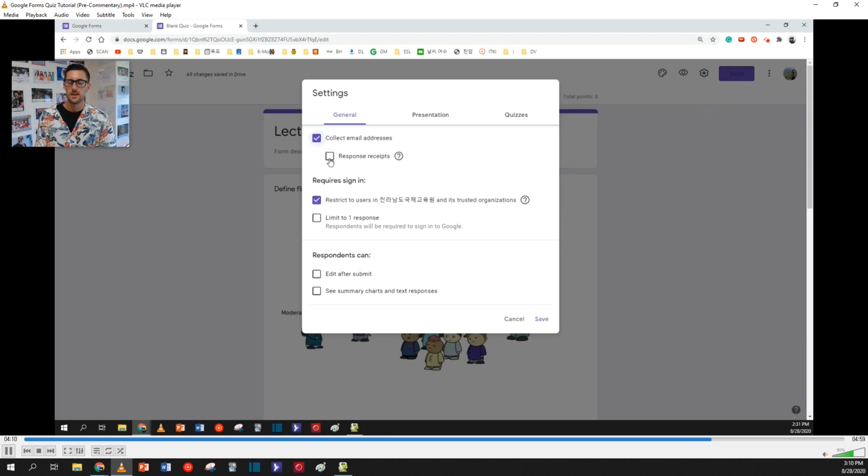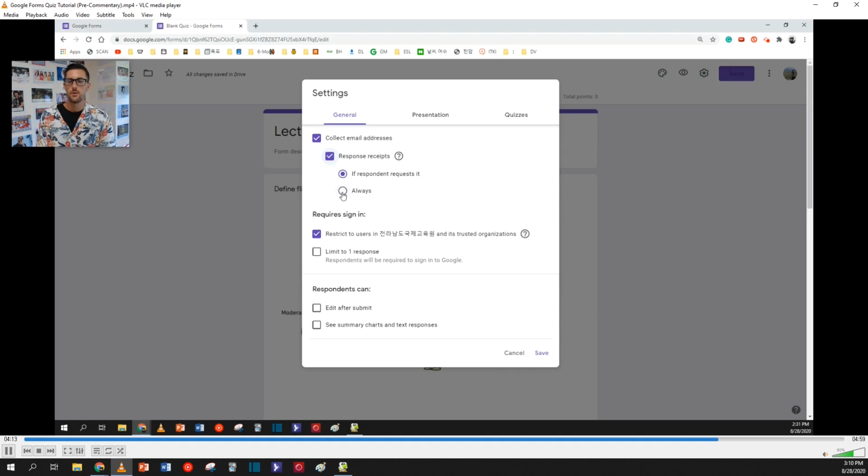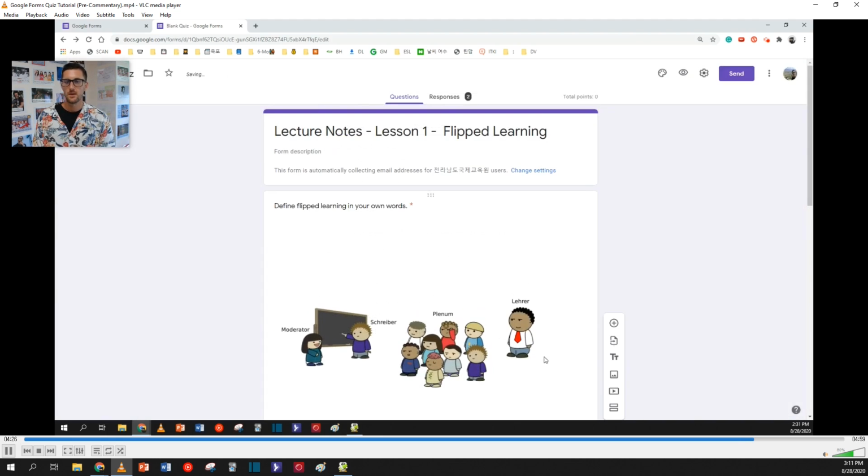And response receipts. This means that when a student completes the quiz, they will receive a copy of their answers so that they will always have a record of the notes that they took. You can limit it to one response. You can allow students to edit after they submit. You have several choices here.